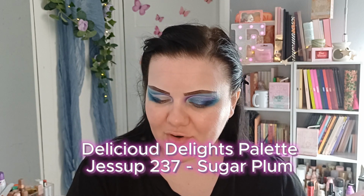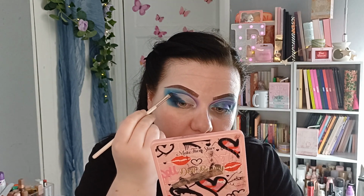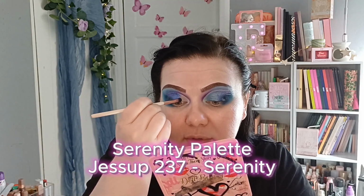So I'm taking a Jessup 237 brush and we're using both sides of the brush. So the first side we are taking Sugar Plum. And this is going to go on the outer part of the cut crease. Okay, so we turn that brush over and now we're going to go into the shade Serenity, which is obviously from the Serenity palette.